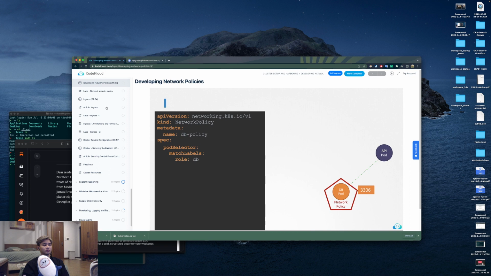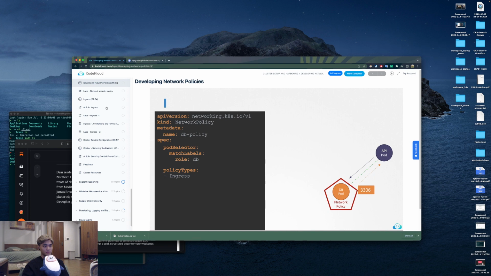The API pod makes database queries and the database pod returns the results. So what about the results? Do you need a separate rule for the results to go back to the API pod? No, because once you allow incoming traffic, the response or reply to that traffic is allowed back automatically. We don't need a separate rule for that. So in this case, all we need is an ingress rule to allow traffic from the API pod to the database pod. And that would allow the API pod to connect to the database and run queries and also retrieve the result of the queries.